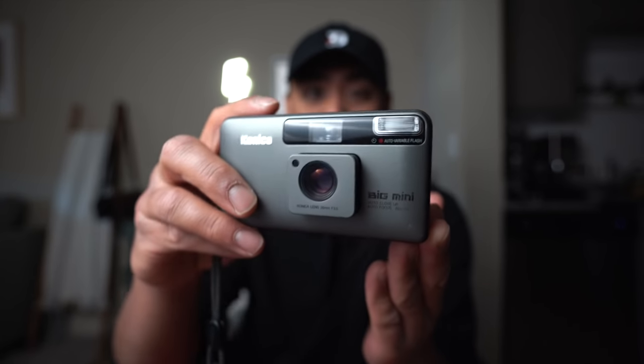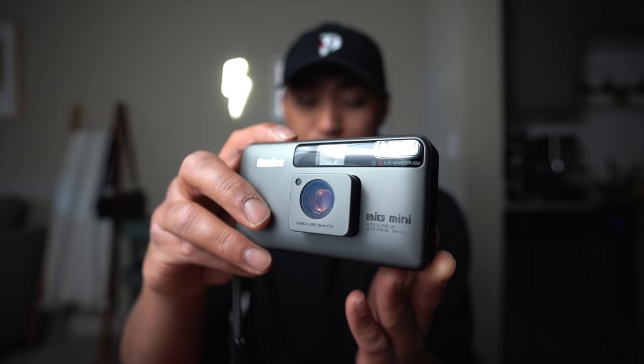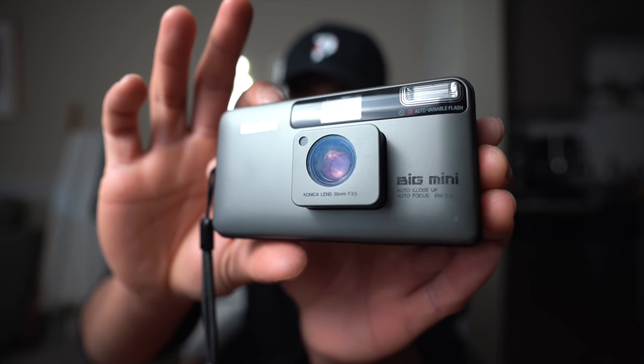Now, the camera obviously has autofocus. There's no way to focus this lens other than the camera doing it itself. And it's self-explanatory, just like with any other autofocus camera. You half press, and then inside of the viewfinder, you will get a confirmation with a red or a green dot. And it's crazy because you can actually hear the lens focusing. Listen closely.